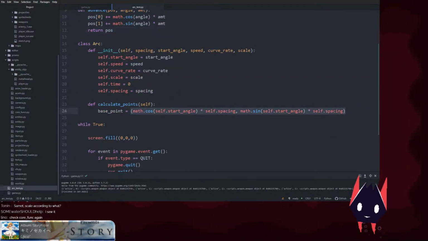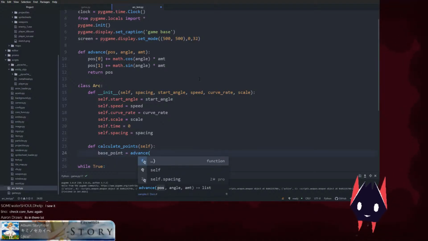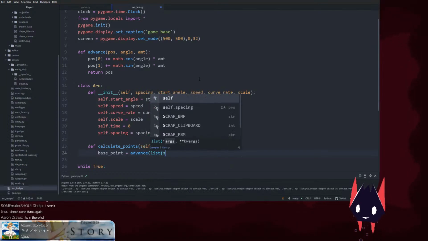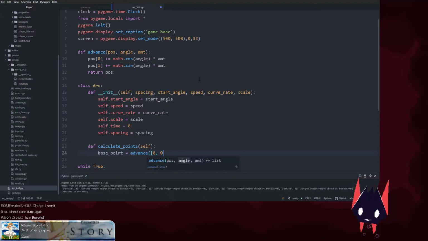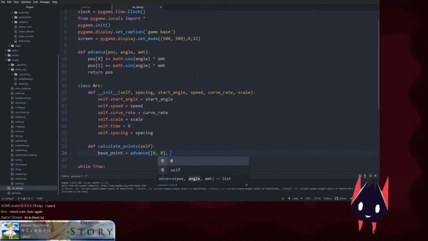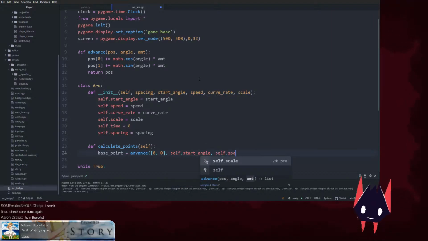So base point equals advance of, actually no, it's advance of 0, 0 at the angle of self.start angle with the amount of self.spacing.